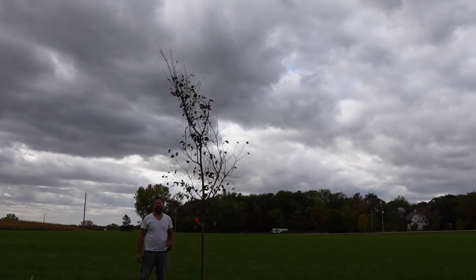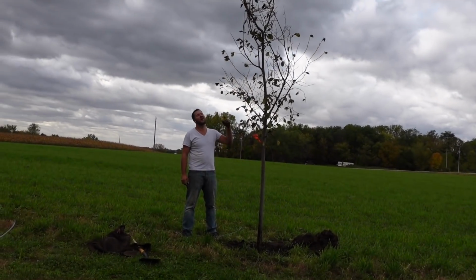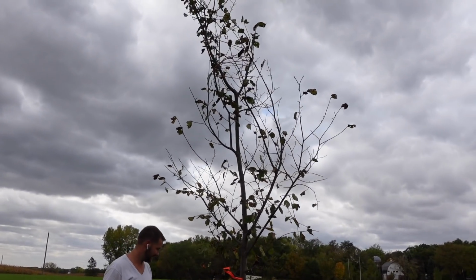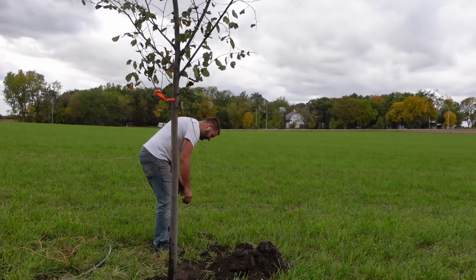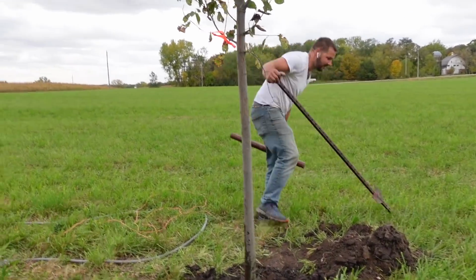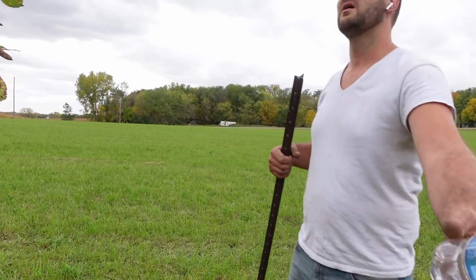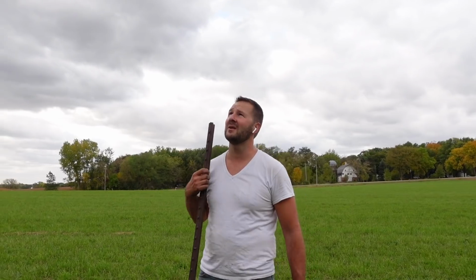I'll pull the truck and trailer up next to it when I'm done with them all and climb up and cut the string. Here's some water. Thank you. He had even told me, "Hey, just remember to take all the rope off before you get them up, because I've done that before." Yeah, that's way up there. I know it is.